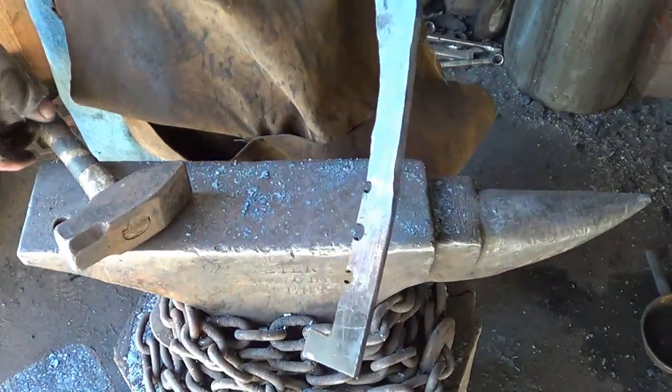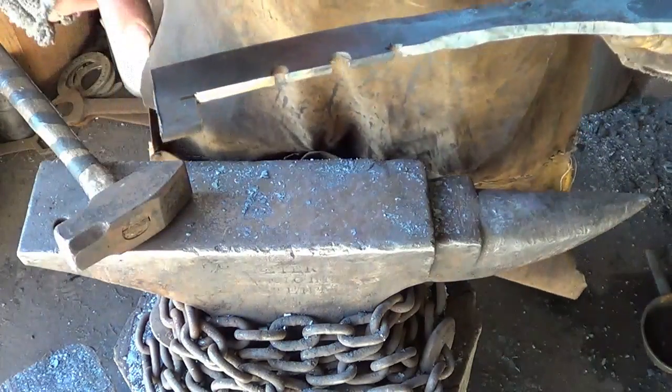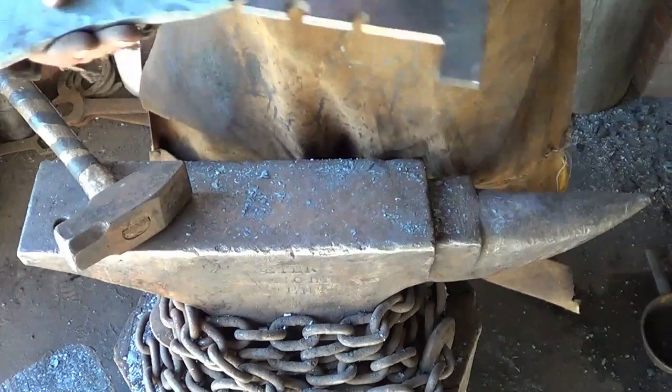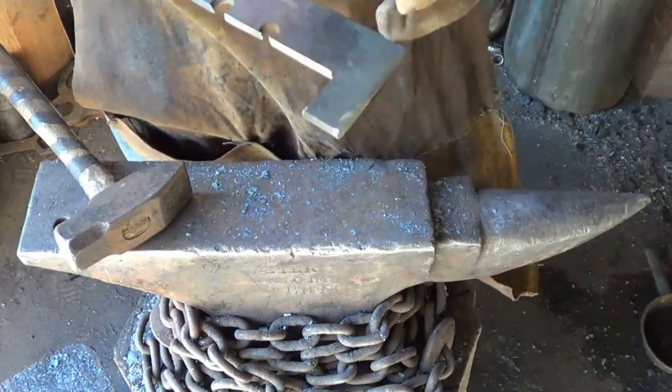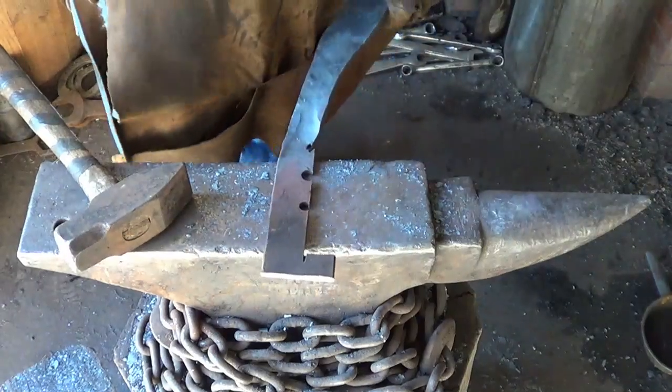I decided to commit to my length of my blade, so I cut off the rest of it. Something told me to leave this nub on here. I'm not sure what I'm going to do with it. But. All right, let's get that tang worked.